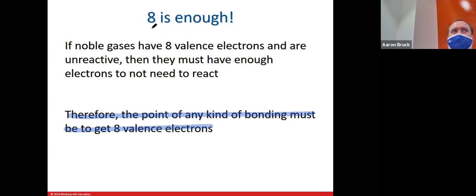If we look at it from that standpoint, we can understand why the alkali metals in group 1 and the halogens in group 17 are so reactive. In group 1, they have 1 extra valence electron. If they get rid of that electron, then they have the completely filled valence level of the energy level below it to fall back on. And that makes it stable. All they got to do is ditch that 1 electron. And for the halogens, they already have 7. If they add that 1 extra electron, that gets them to 8. So they're desperate to add that 1 electron. And that's why they're so reactive.